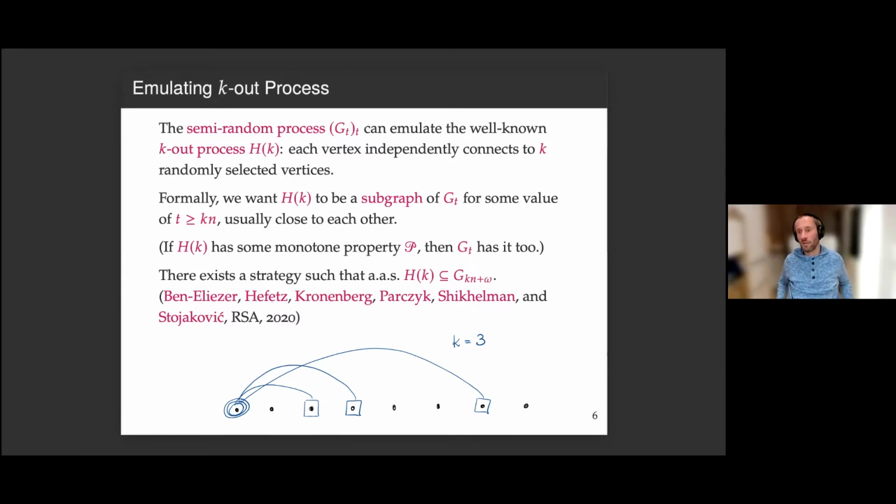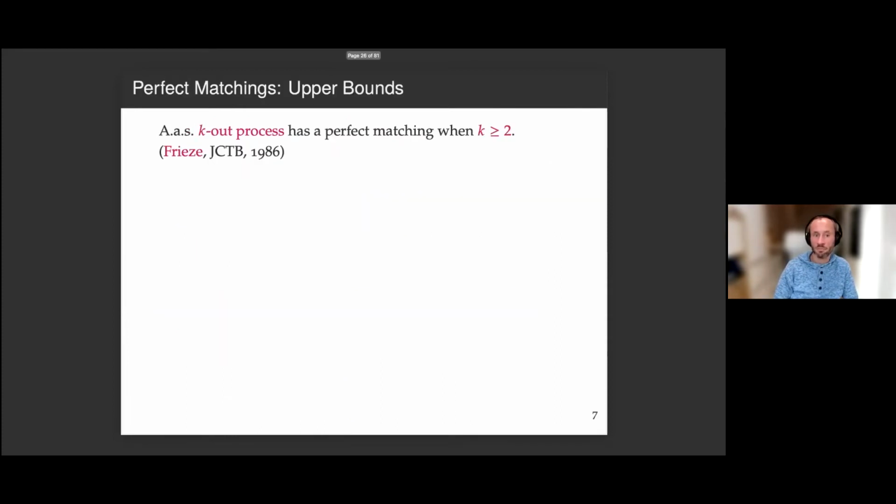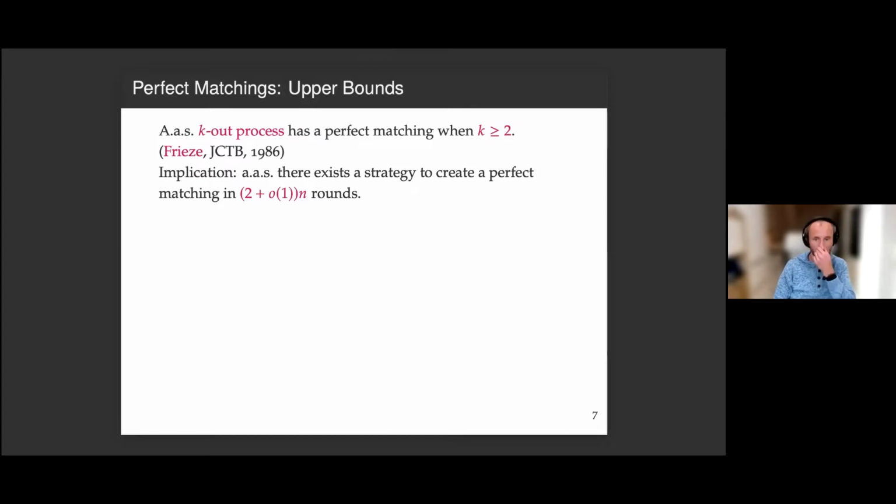But if k is large, the semi-random process and k-out, it doesn't matter, are almost the same, right? Because we know where the squares are going to show up, and we can count on it asymptotically almost surely. So the process behaves much more predictably. The main hope is that our algorithms can be adaptive, in the sense that I can watch which vertex becomes unlucky, in the sense that no squares land on that vertex, and react accordingly. So that's the biggest advantage.